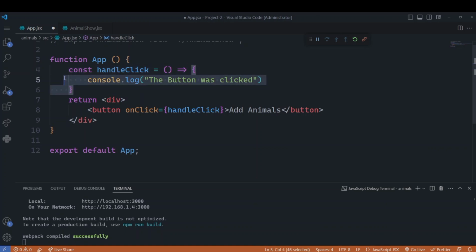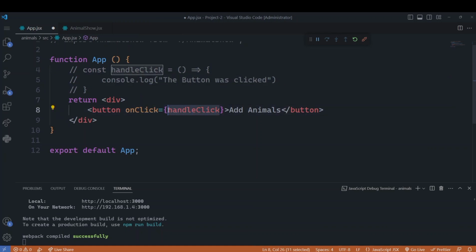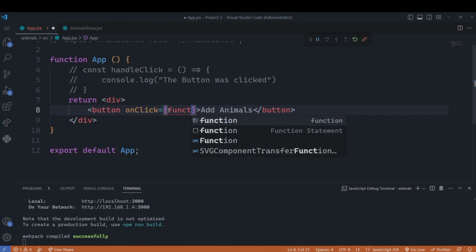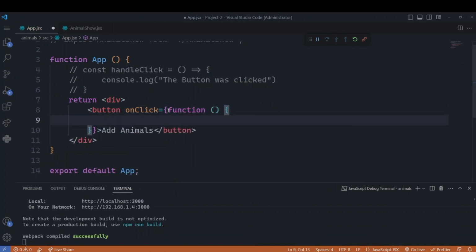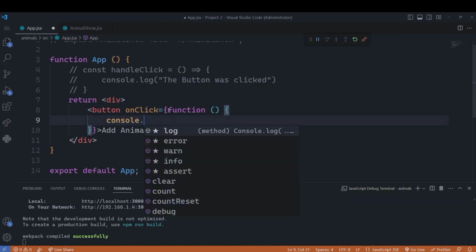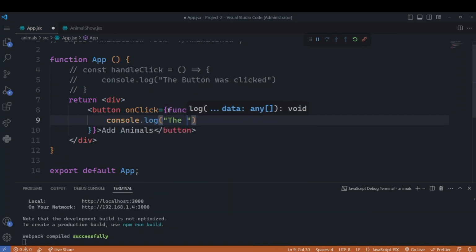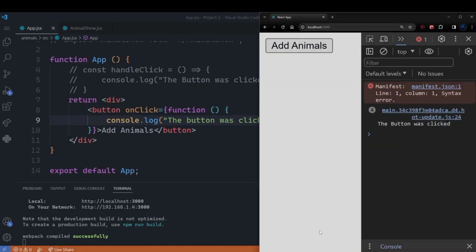Now instead of writing this function separately, we can also write it inside our curly braces in the JSX tag. So we can write function, console.log "the button was clicked", and if we run this code, you can see that it works totally fine.